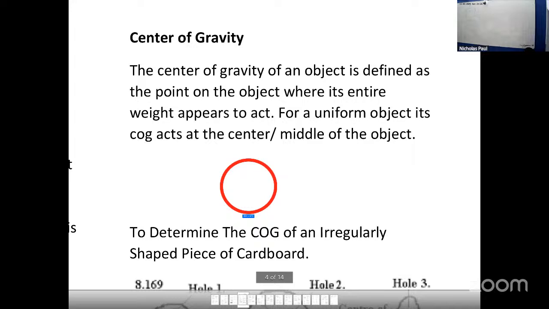That's your center of gravity, and your weight will act like this.